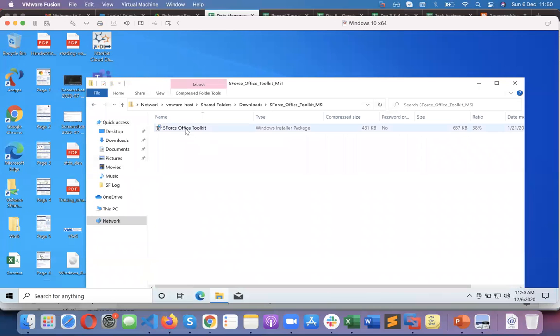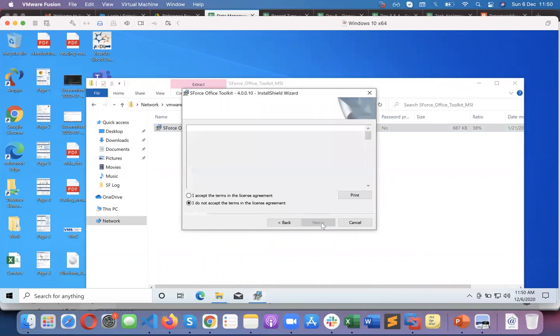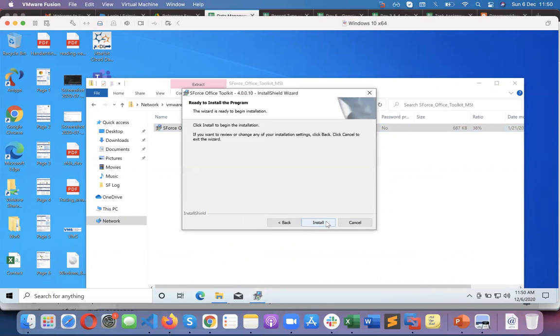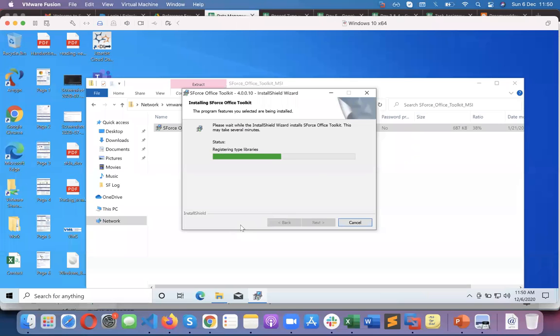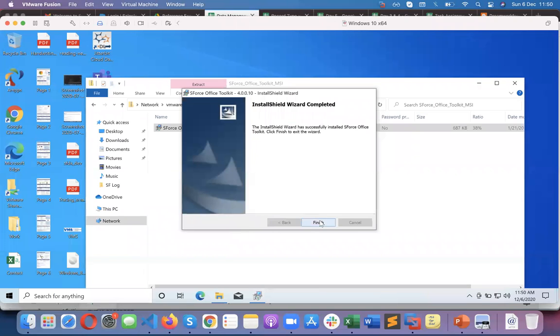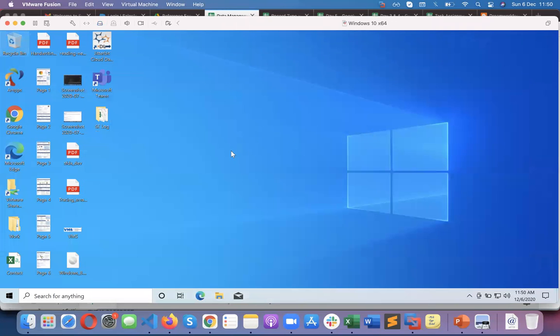So first of all, export this and install this. Finish. Okay, so this is basically Salesforce Office Toolkit. Done.